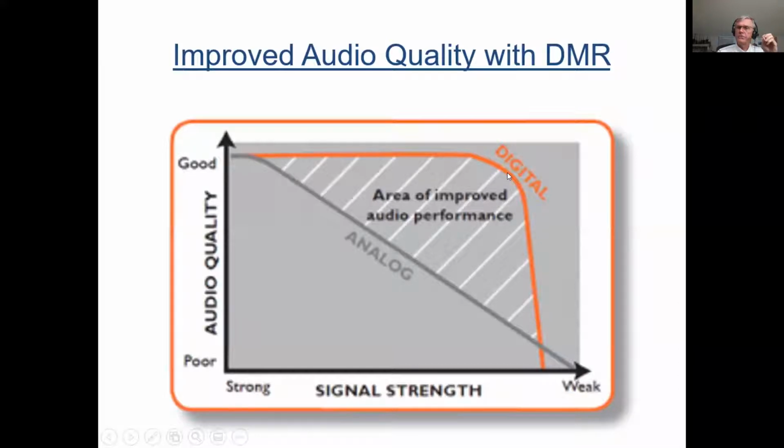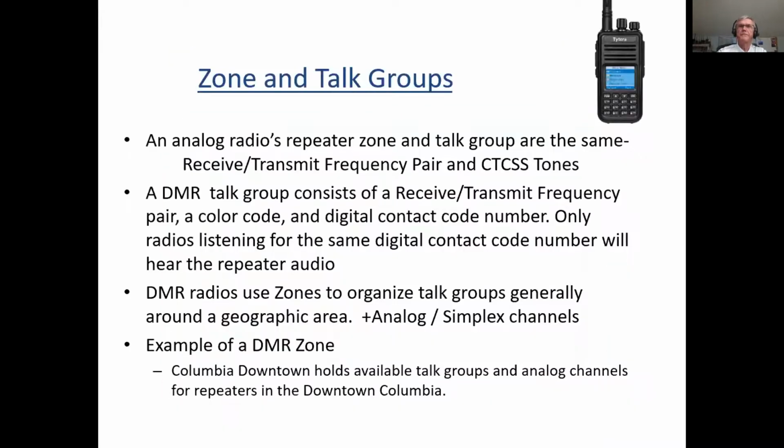Then in this area, you'll start getting a few packet drops, but once you get about here, it just goes away. There's nothing, it's just gone. So what I've noticed a lot of times when you're talking to someone in DMR, you'll hear a few packet losses. If they're in a low spot, it may come back up, it's good. If they're getting toward the fringe of the area, the next transmission you won't hear anything and they're just gone. So it's a little bit different to use, but it's very impressive how well it's worked.